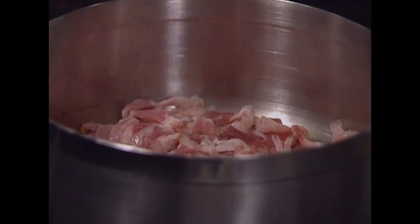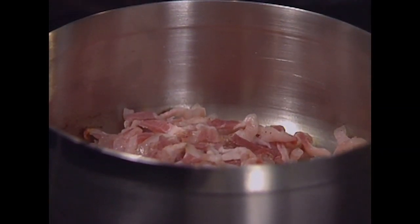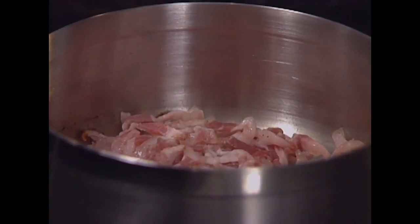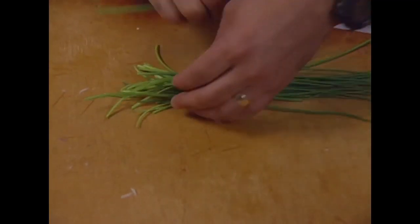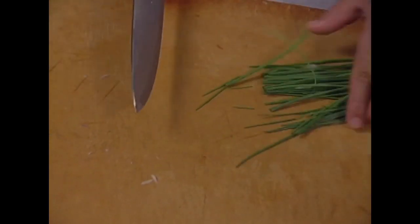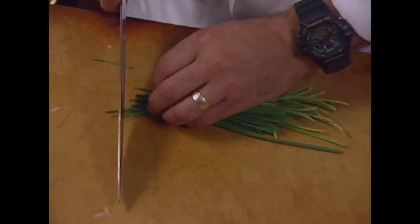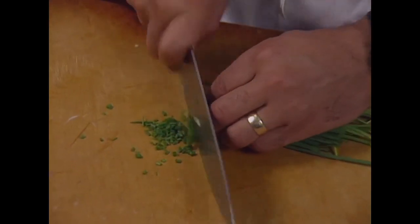We saute off the pancetta. We're gonna wanna let it sit and not really move the pan around that much. The idea is that the more you move the pan around and take it on and off the fire, it'll cool off too much. We're also gonna slice our chives up. The chives will go in at the very end of the dish. We'll gently slice these up real thin, trying not to push down on them a lot, which flattens them out.